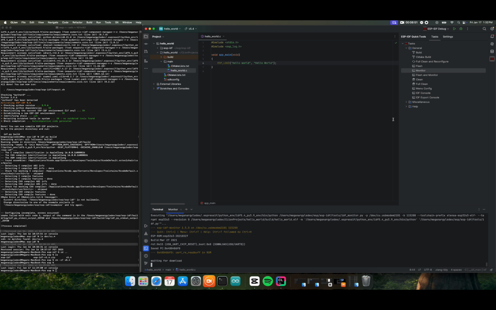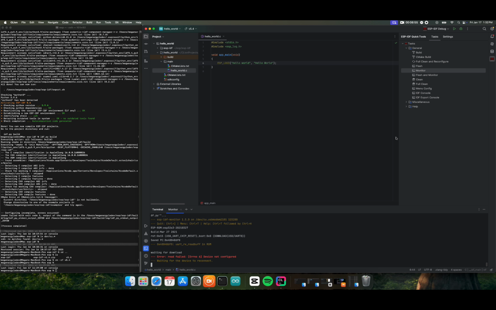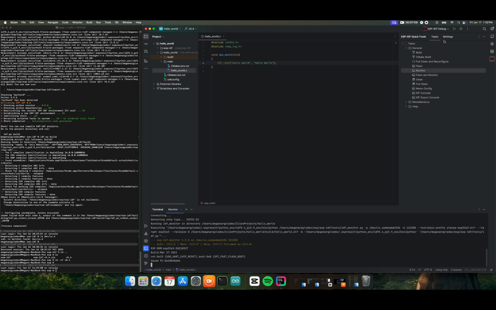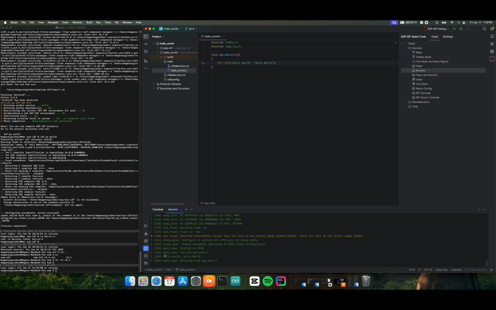So we're going to close out that terminal, and for a lot of us, we'll probably end up using the terminal later on once you realize that you have to double click a lot of these buttons quite often, and you'll just do idf.py build, monitor, and flash, sometimes menuconfig to go through all those variables. And as you can see, we have Hello World in the console, and that's what we were expecting.